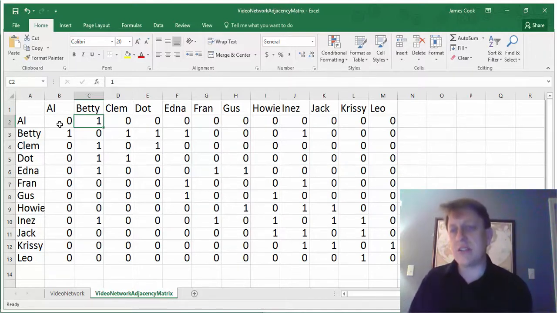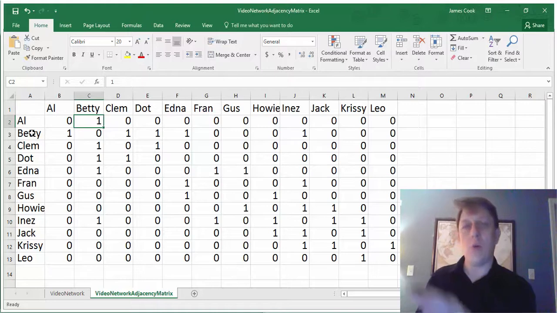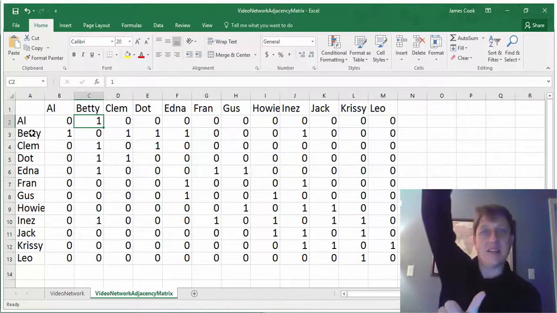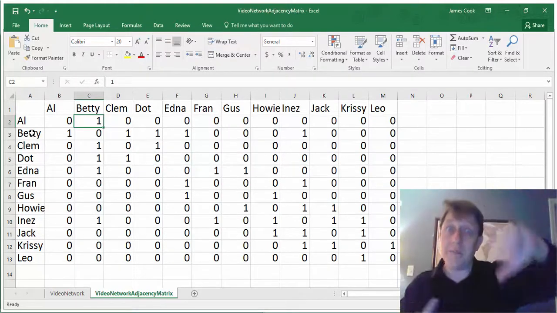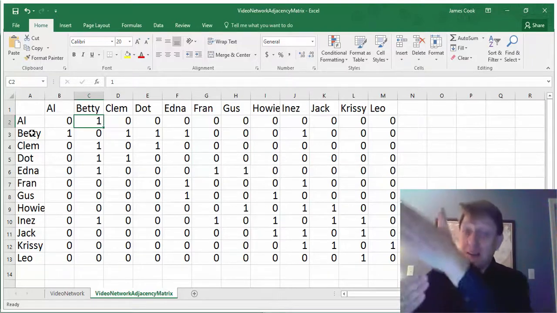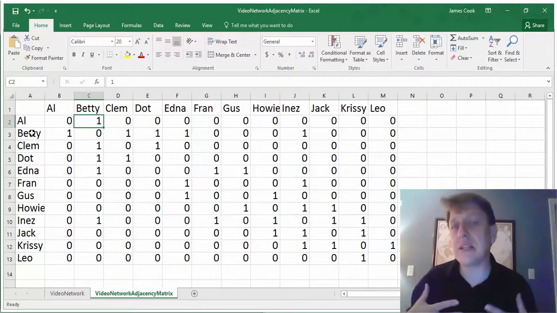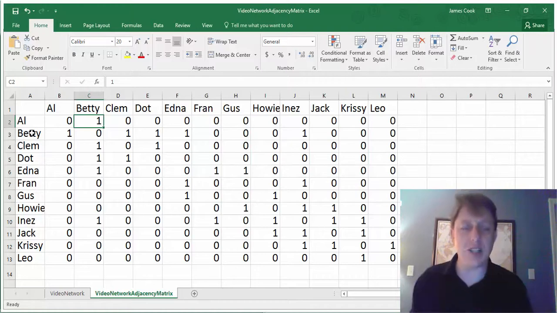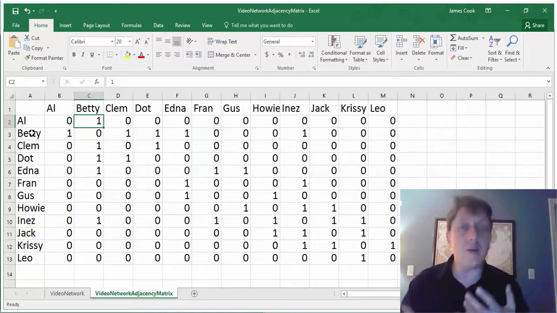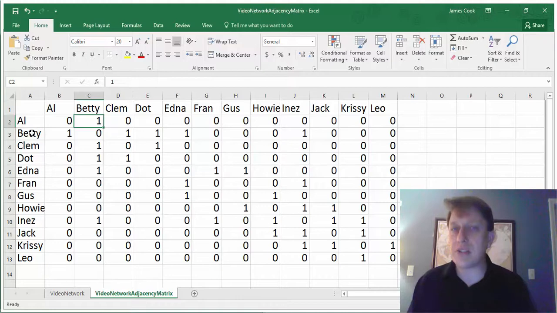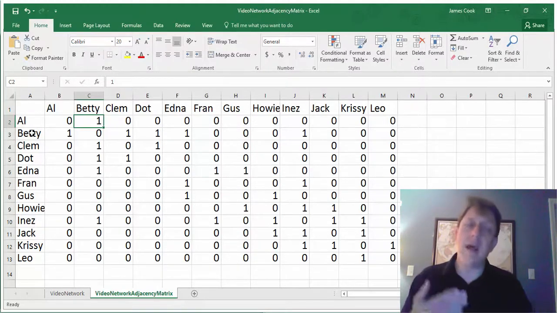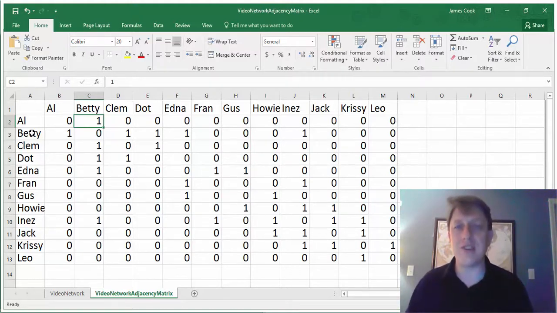In fact, you can see everywhere that one person from a row is connected to someone with a column, it goes the other way. And that's a sign that this is a symmetric network and most likely a network without any kind of direction. So it might be people who go out to dinner together or go out to see movies together on a regular basis or attend church together. These are the kinds of shared activities that it's impossible to have direction for because you can't have one person go to church with the other and have it not go the other way around.